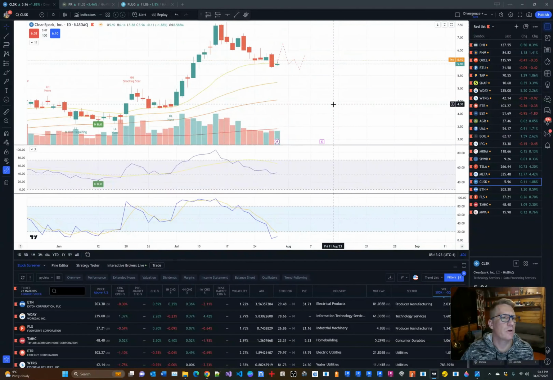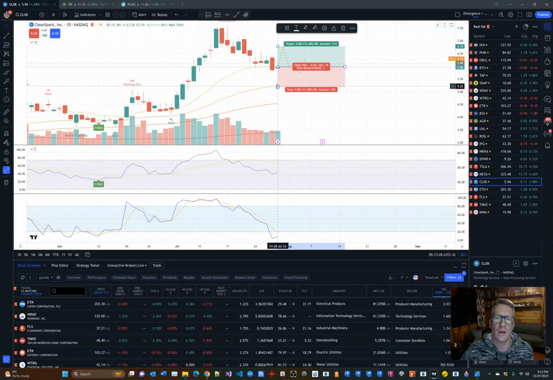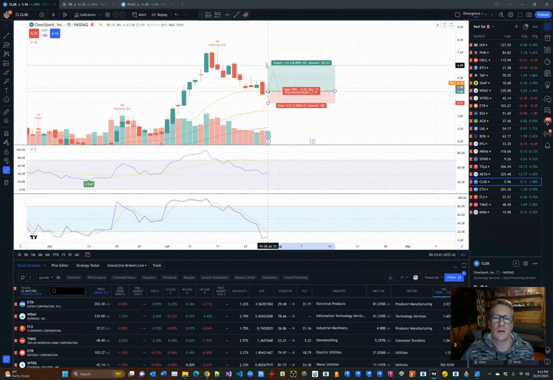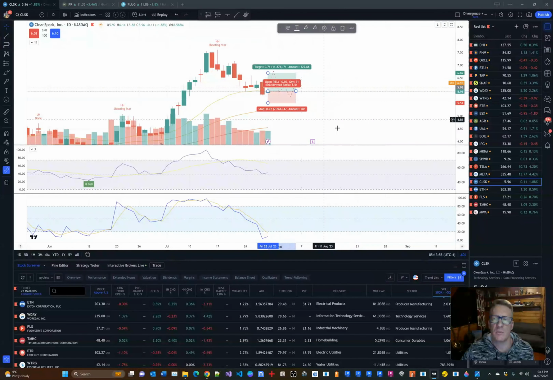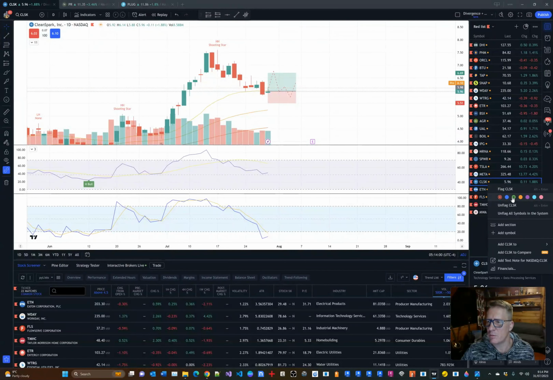Okay, on this one, so what have we got here? Clean Spark. If we enter, we would have to enter there. Our stop loss, the previous swing low is quite low, so I don't think we want to go all the way there. I would then set it just conservatively below the last day close, the last bearish close. And we could set this here at 1.5, giving us a proper 10%, again, more than 10% there. It's already gone up in the pre-market. So again, this is a green for me. I'm going to go for this one.